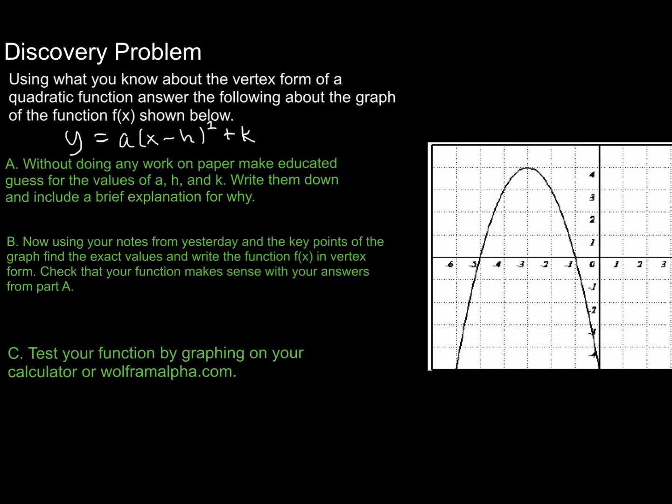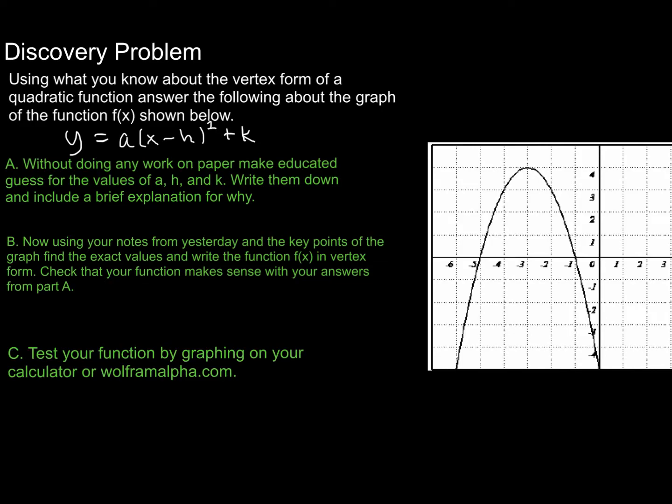We know that h and k represent the vertex, and so notice that we can actually create our function with ease, right? Two of the values just represent the vertex, and so if we can pinpoint the vertex, we're in good shape, okay? So without doing any work, we can make some pretty close approximations for h, k, and a, and this is a hugely important step because if you go in and just start solving right away, and let's say you get an answer that you know should be positive, but you haven't thought about it long enough to know that it should be positive, and you make a little error and get a negative value, if you haven't thought about your answers making sense at the beginning and what they should look like, then you're going to be wasting a lot of time writing up that answer potentially.